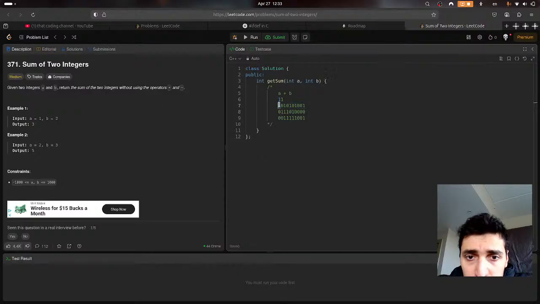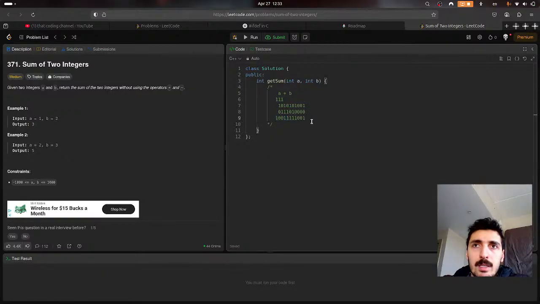And 1 plus 1 plus 0 is gonna give you 0 and 1. So we also have a carry bit here. This is how it happens. You add two numbers, you calculate the carry, and then you add it again.